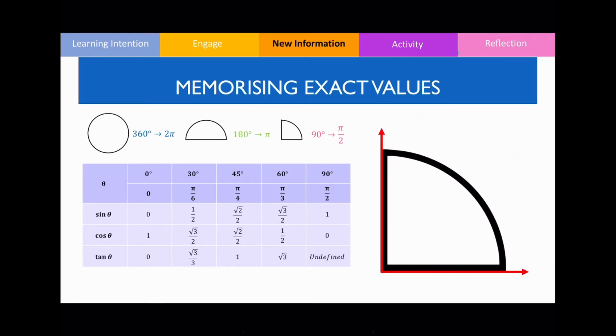In order to find the radian equivalent of 30 degrees and 60 degrees, I want you to consider what the ratio of 30 to 90 is. In this case, I'm hoping you can see that if you divide your right angle 3 times, that will give you three 30-degree angles, okay? So if 30 degrees is a third of pi on 2, or 90 degrees, then all you need to do is go pi on 2 divided by 3, and that will give you the radian form of 30 degrees.